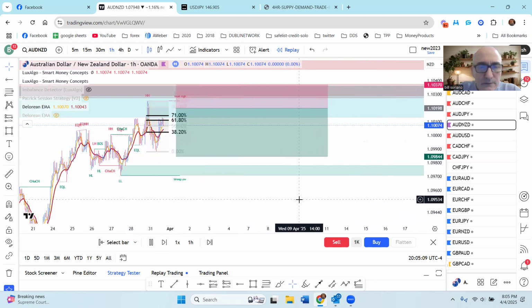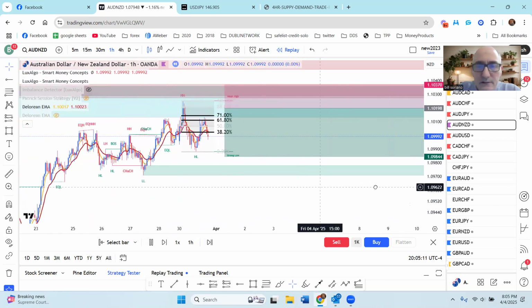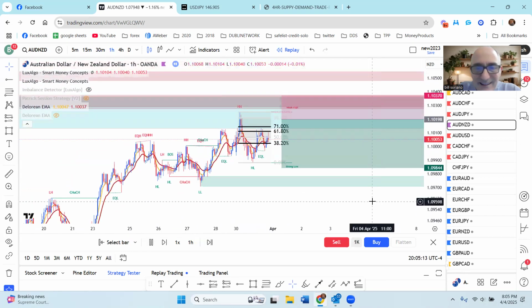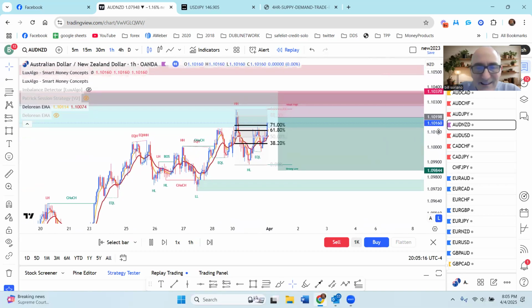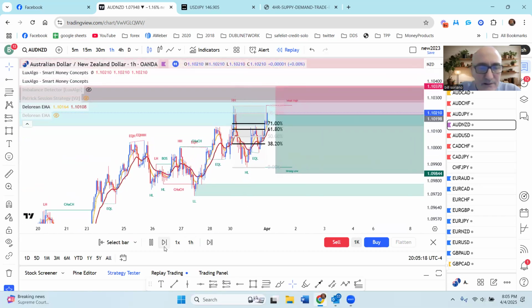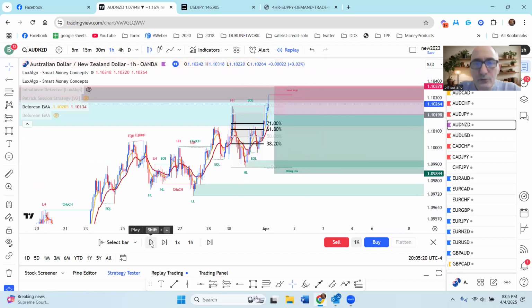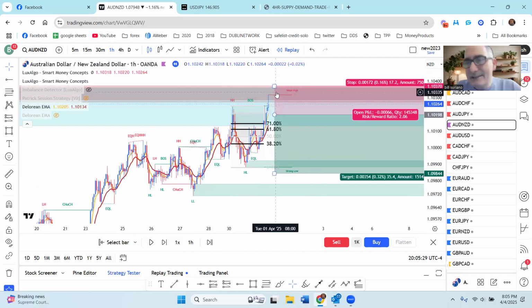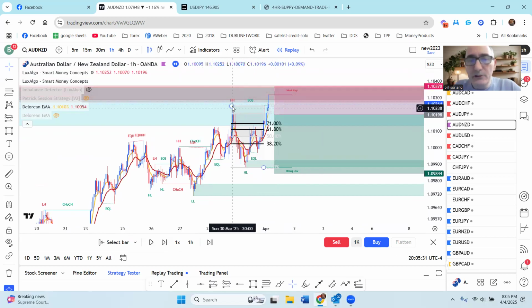Now I got it really moving slow here for you guys. So you can see right here, price goes up into, and we get entered into the trade, right? And look what happens. Look how it takes out that 1 hour high right there. It takes that out. So you would have lost the trade if you would have used that.